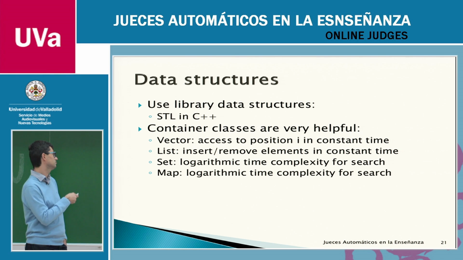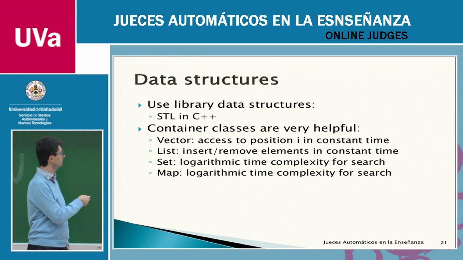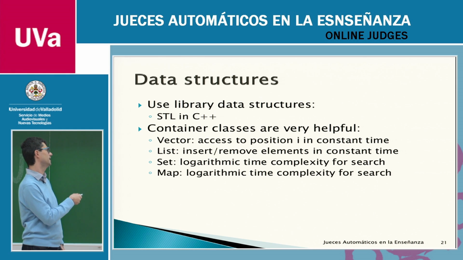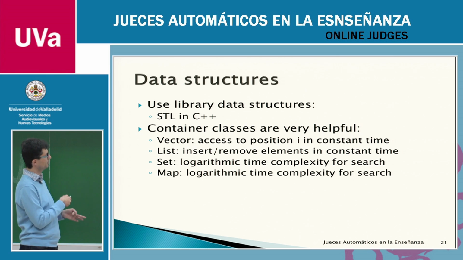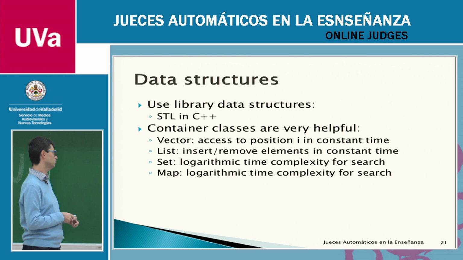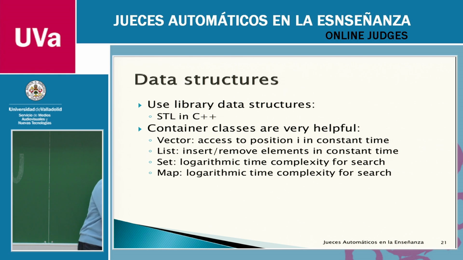Here are the four most used data structures. The vector, whose main point is that it allows access to a concrete position in constant time. A list, which allows the insertion or removal of elements in any place in the sequence in constant time. Or the map or the set, which allow you to search things very, very quickly. These last two allow you to do it in logarithmic time.